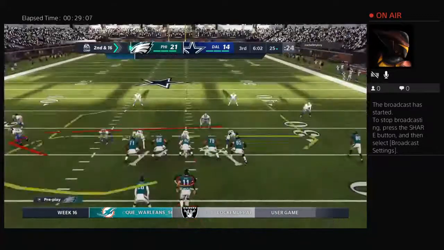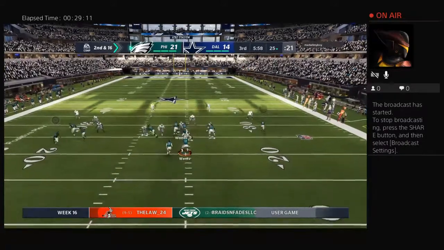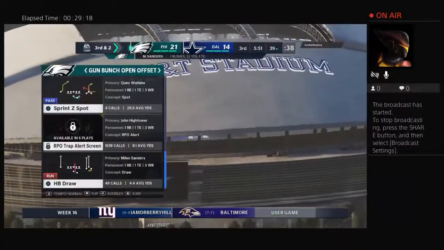Protection certainly going to need to be a bit better here on 2nd and 16. Sanders here as they run out of the gun. They get 14 back, but it leads now to a 3rd down.